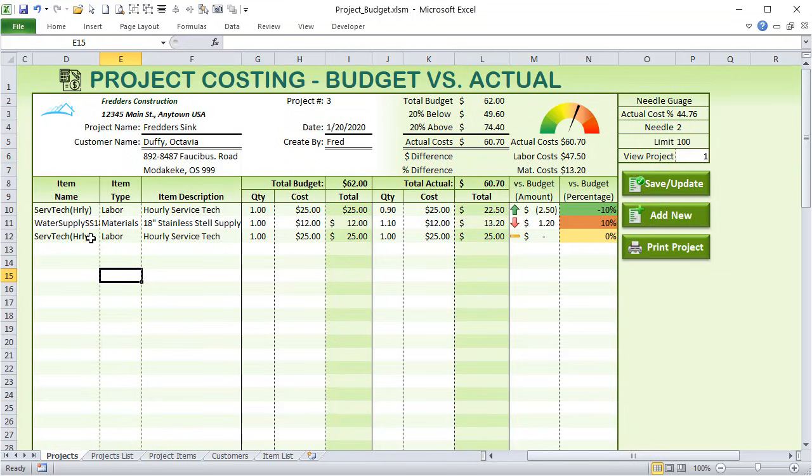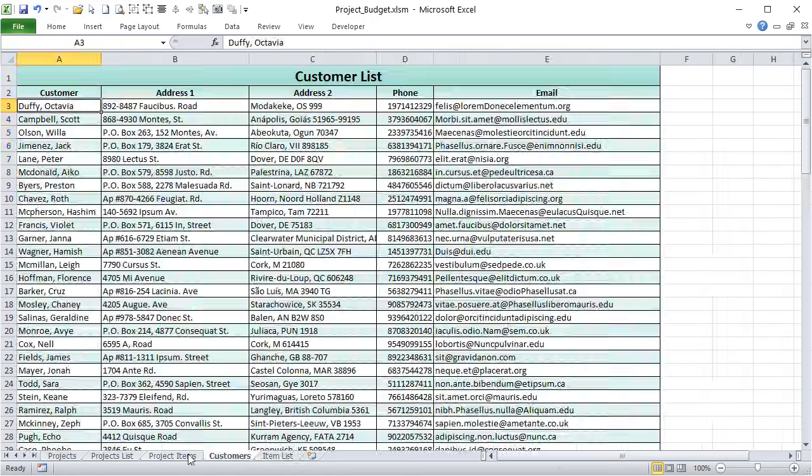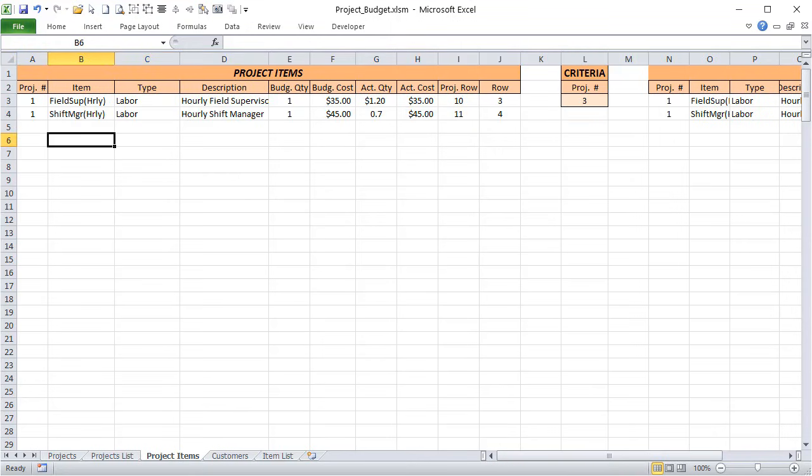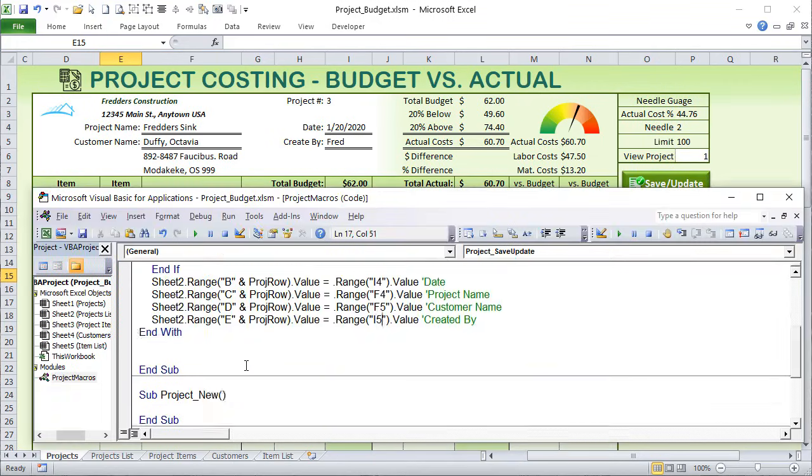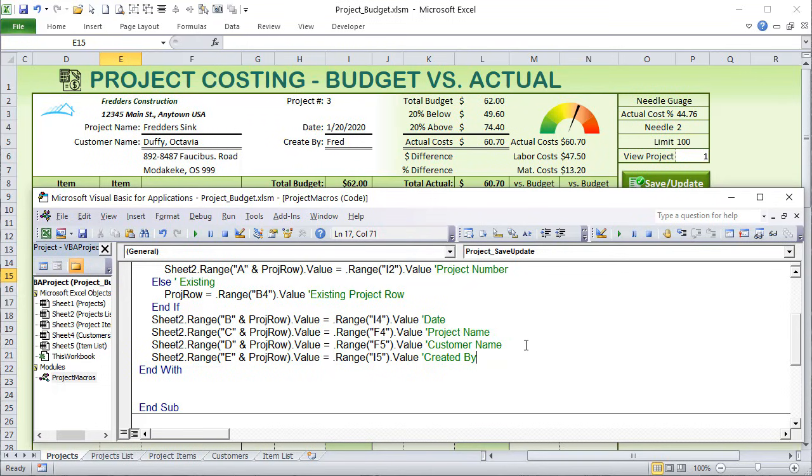So all I want to do is really just update those materials and get those items into that, either in their existing rows, if they're previously saved, put them in here. If not, add new ones. So how do we do that? Well, we're going to use S as our helper column there to determine that. So let's write some code to do that. Let's continue down here, and now what we're going to do is call this add or update project items. And the first thing, like I said, we need to loop through all the items. So we're going to loop through, we're going to get the last one.